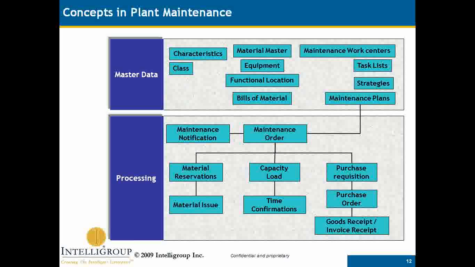Along with this, there are catalogs. Task lists will also have function location task list, equipment task list, and general task list. Maintenance plans will have three types: single cycle plan, strategy plan, or counter based plan. How we can measure these kilometers for the equipment or vehicle is by measuring point, and how we document it in the system is the measuring documents. All these kinds of master data will come going forward.